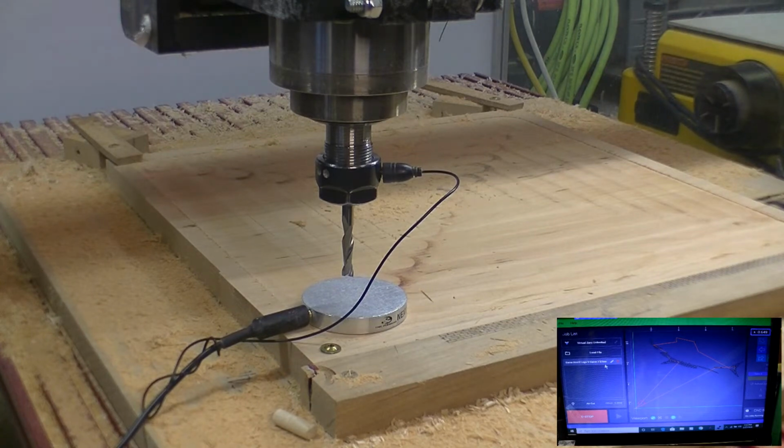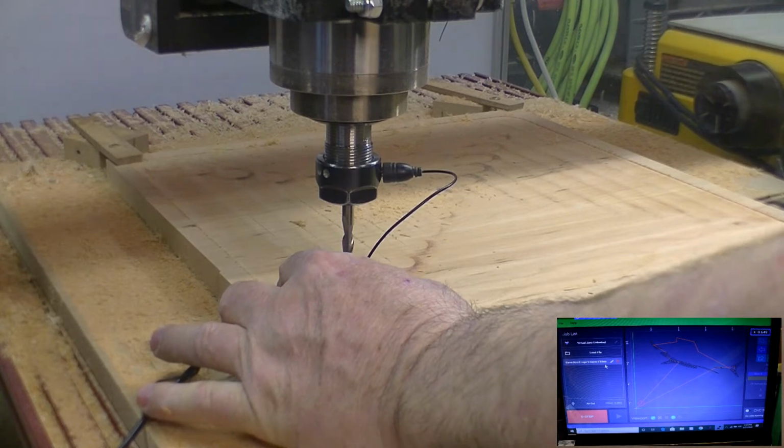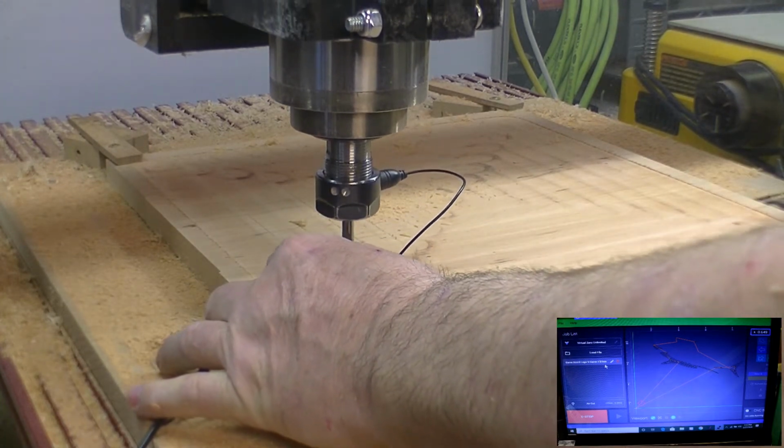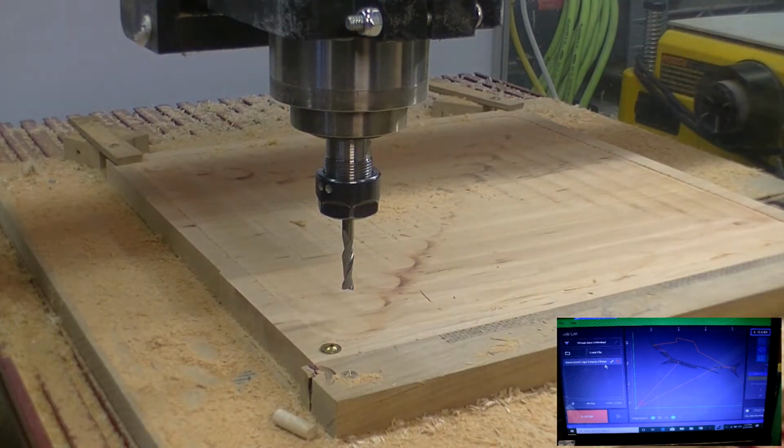Okay, we're ready to start our next operation, which is going to be V-carving out our logo. It's going to be 3 steps. It's going to be a 1/4 inch, 1/8 inch, and then the 60-degree V-carve bit. So the first thing we're going to do is hog out some material with our 1/4 inch bit. So we're going to go ahead and set its Z height. Go to plate, say OK, touch. There's our Z height set.